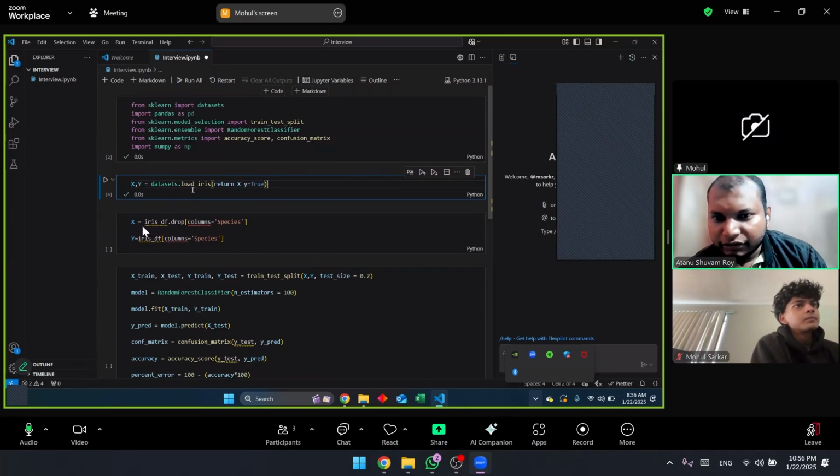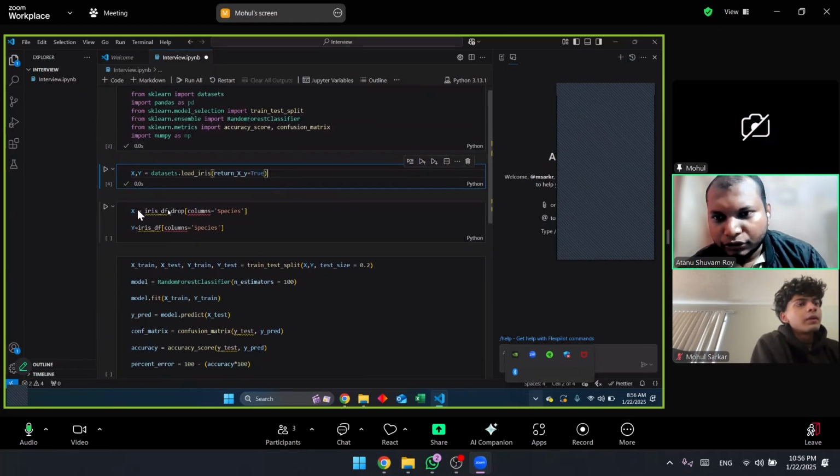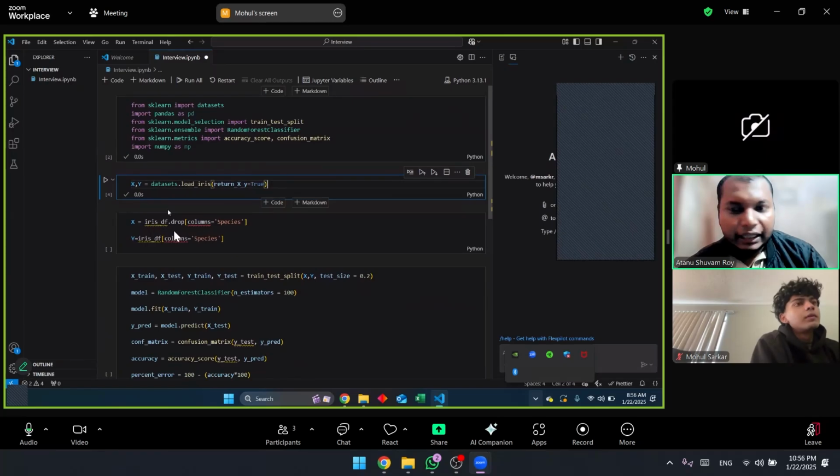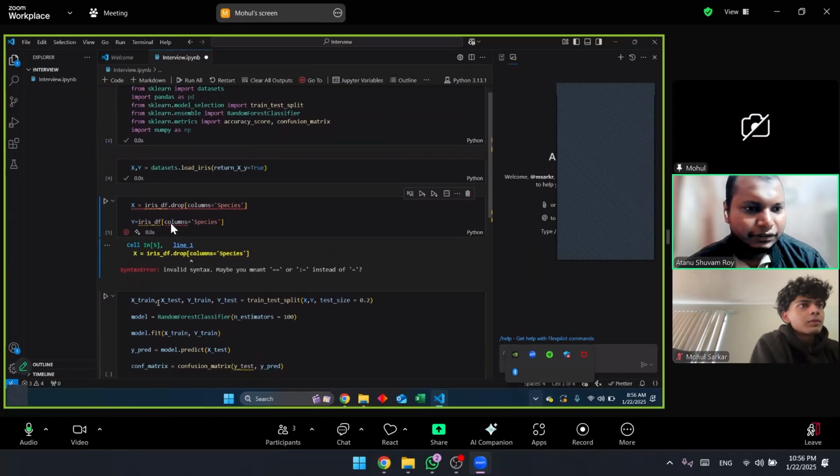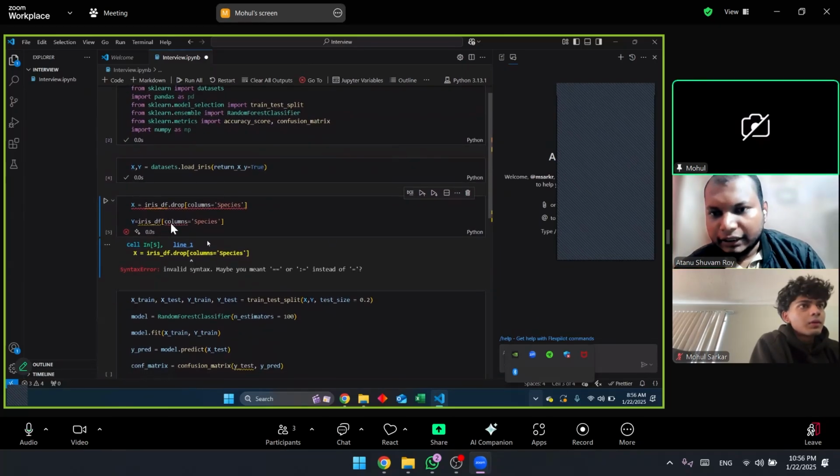So you can see that if you're using built-in datasets like this, it completely eliminates the use of this. But yeah, what you did here is correct, just not for our scenario, because you're using built-in datasets. Those two lines, drop columns equals species and columns equals species, are correct lines, but only if you have a CSV. So that's one thing.